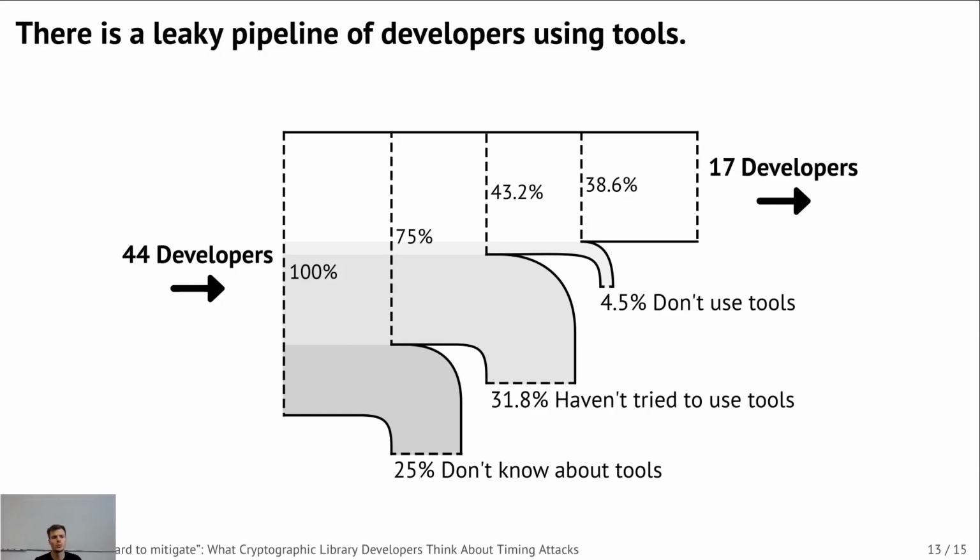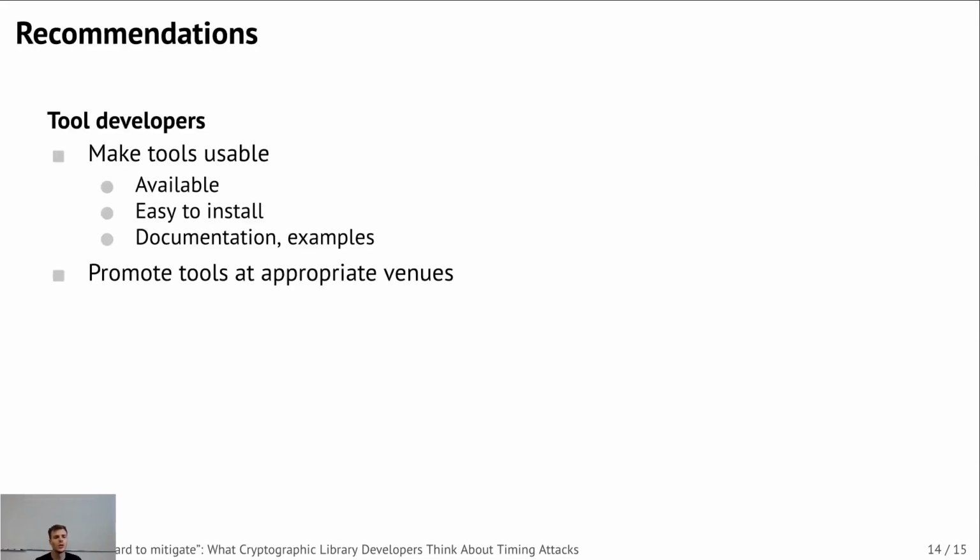So what can we do about this? What can we fix? Well, the tool developers should make the tools more usable. The tools, first of all, need to be available somewhere. There need to be source code releases for these tools. It happens way too often that there is a paper about the tool that's published. It even gives a name to the tool, but then never releases source code for the tool. It just never ends up anywhere, and no one can ever use it.